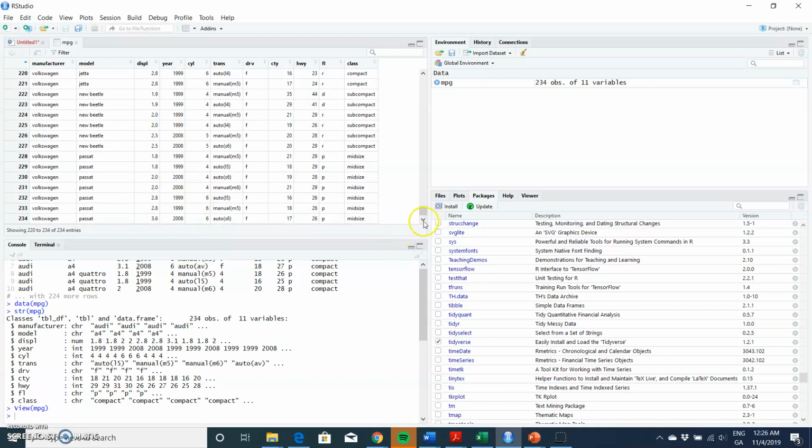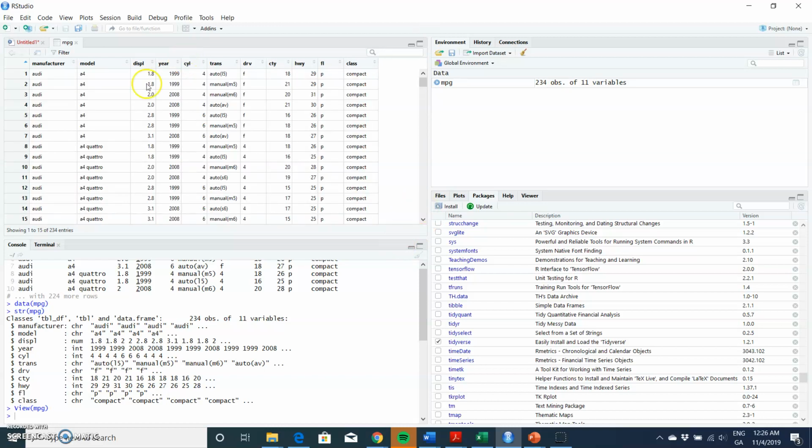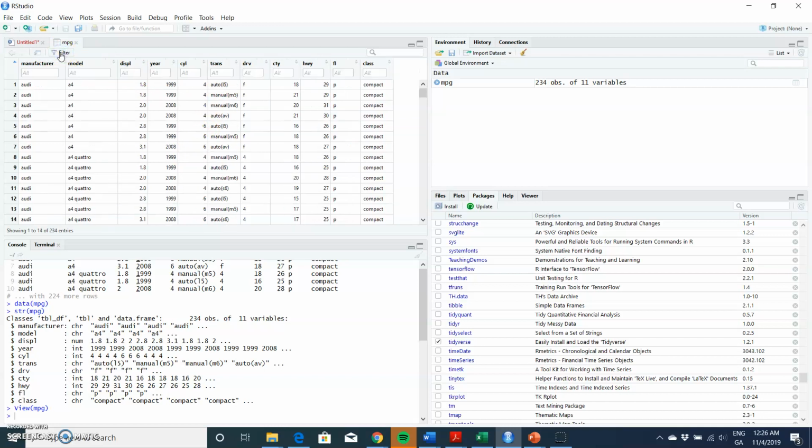In each instance, we can see we have the manufacturer, and we have the model type, the size of engine, the year the model came onto the market, the number of cylinders, and so on. If we filter here, we can do something that we easily implement in Excel.